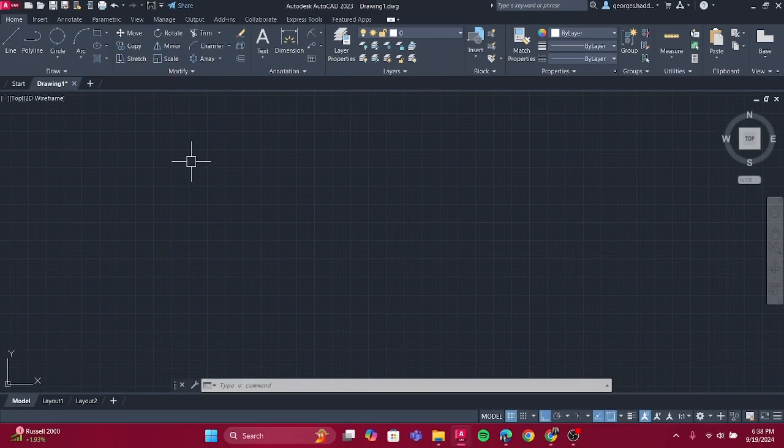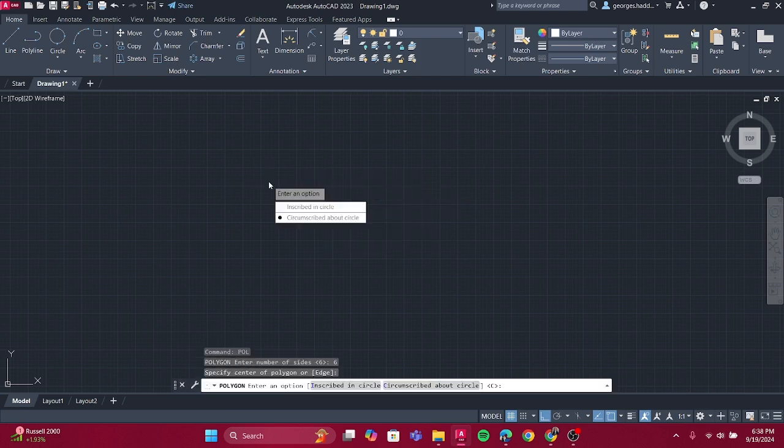Now, guys, I'm going to show you another powerful and useful tool in AutoCAD, which we'll be using in today's drawing at the end of this video, the polygon tool. So for the polygon, we go over here, select polygon in the draw panel, or you just type in pol, the shortcut. You enter the number of sides you want, 6. Specify the center, and we have 2 options here. We have inscribed in circle or circumscribed about circle.